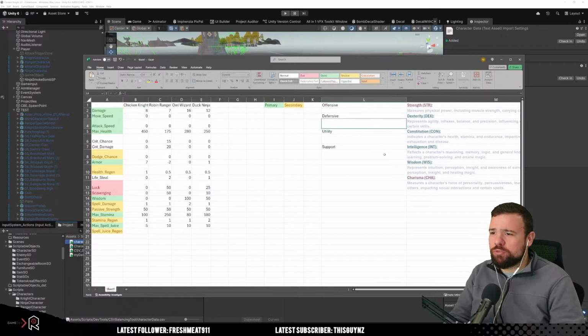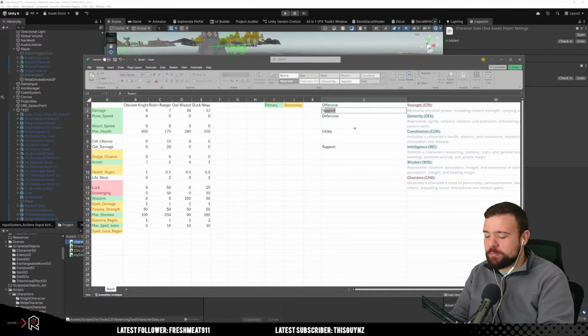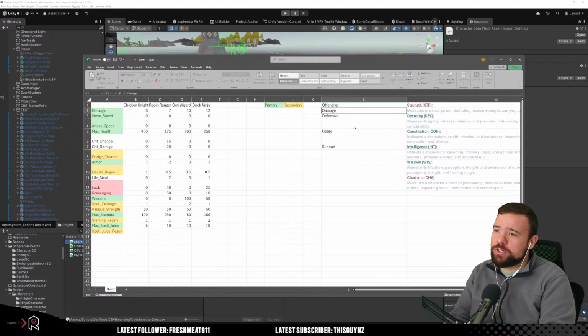If I had to group them, that's kind of the grouping. So offensive would be spell damage. Well, this would be your damage. It would be your crit stuff.